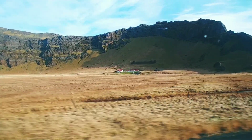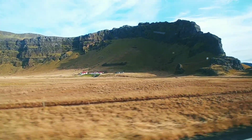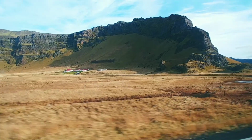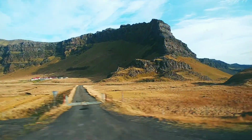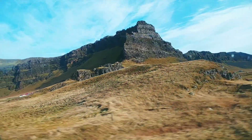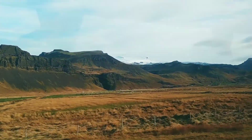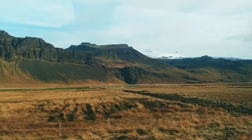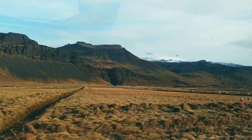The lava had also destroyed a few houses, not just a few, but quite many, and still there are some houses where you can see the lava was flowing through the houses, you could say. And this is an interesting project now called the Pompeii of the North. So if you have a spare day off, you should consider doing a day trip there, to the Westman Islands.